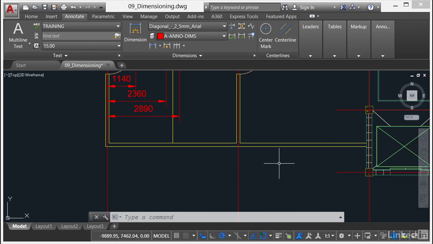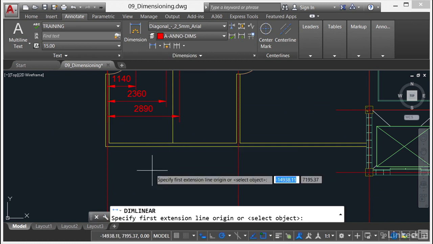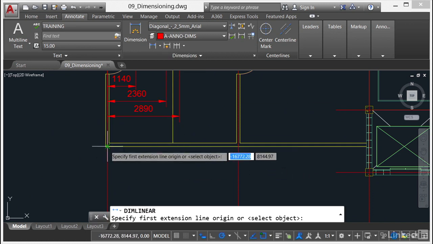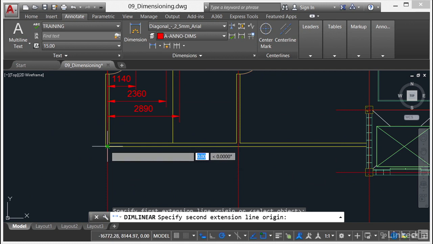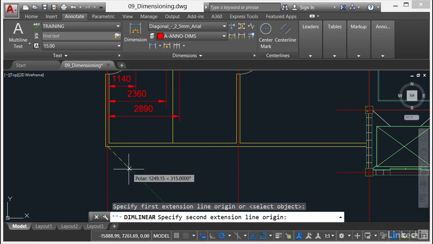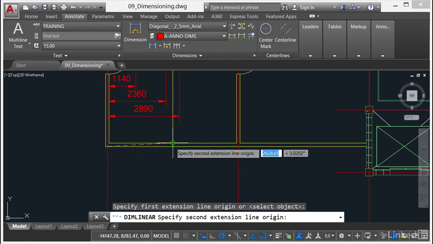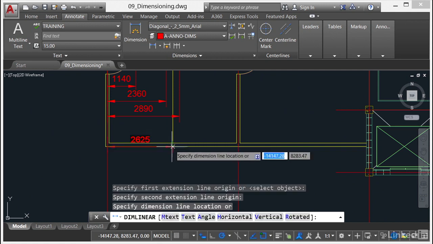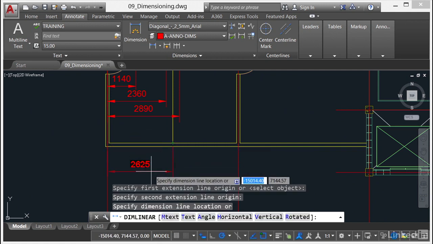Now I'm going to go to the Annotate tab on the ribbon, into the Dimensions panel, and again it's that good old linear command. So linear dimension, and I'm going to go from the intersection just there of the grid line and the wall, like so, and then the second extension line origin is going to be that end point of that center line there where we split the offices way back in previous videos. And there's our dimension there. Now I want you to place it reasonably close to the wall there, about there, and click.